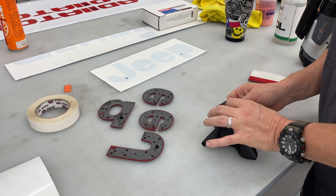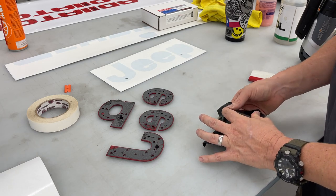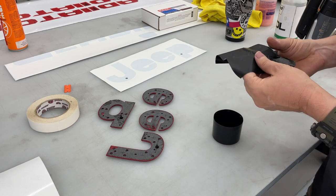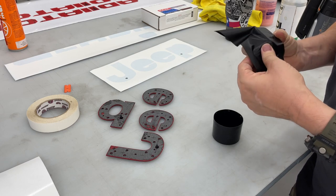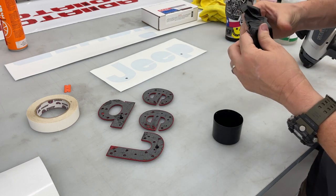Try not to get a lot of stretch. A little, you're going to have to. But if you just work its way down, this may be a little tricky for some, but again, that's why we give you a little bit of extra. Once you get most of that tack, we're going to go just past the edge of that, roll that to the back, cut it, and it's going to be sealed up against the tailgate. As you can see, we're just working our way around.